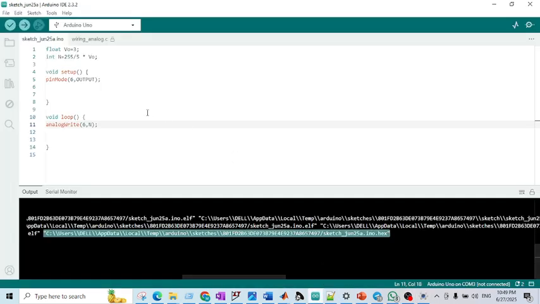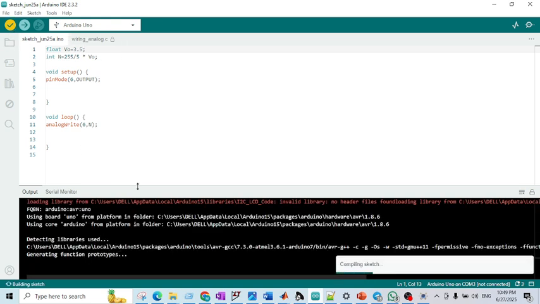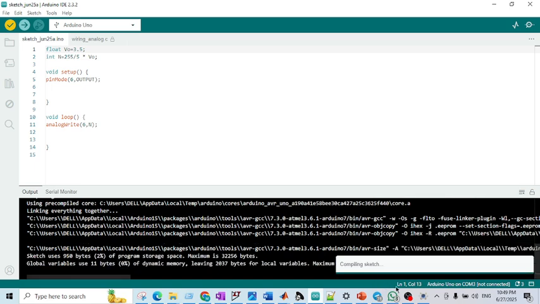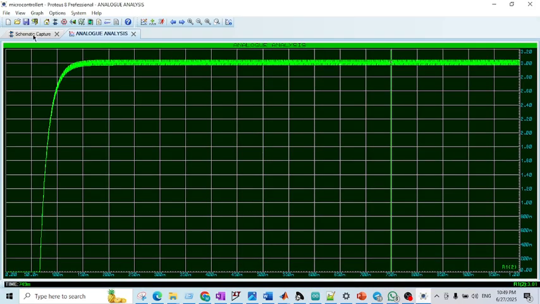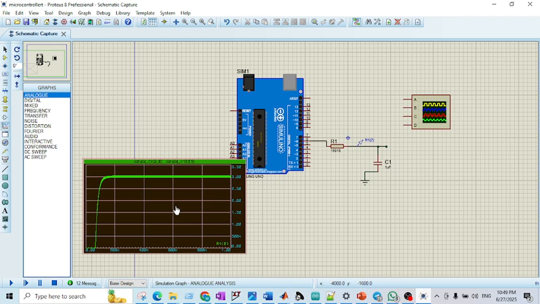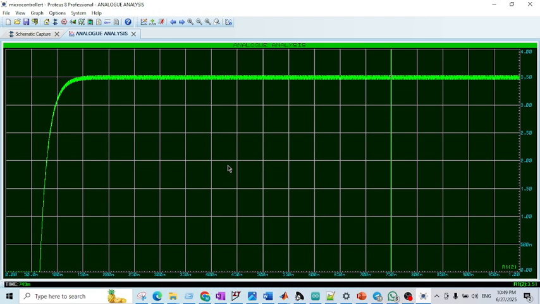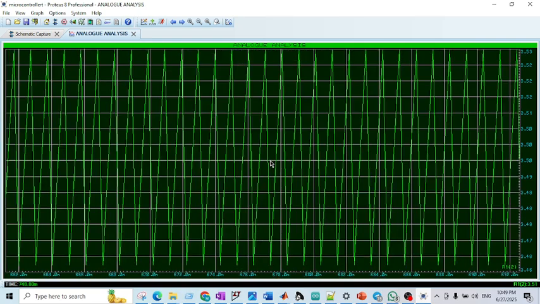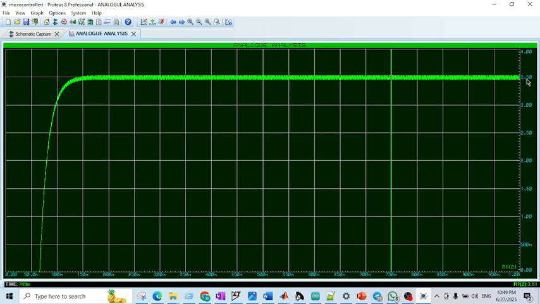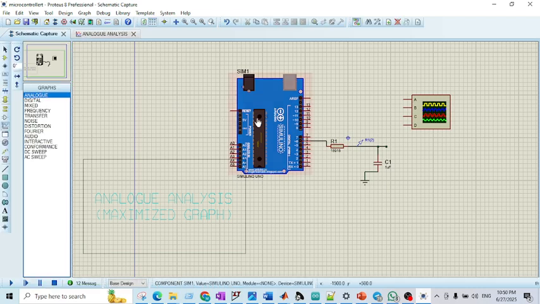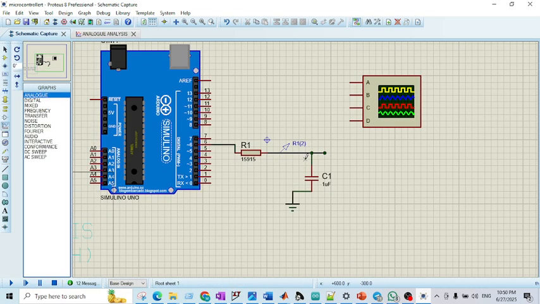Now let's change this value, let's say 3.5, and if I verify this code, and then go to the Arduino, let's see now what the voltage level is. It should be 3.5, so let's see, is it 3.5 or not? Yes, the voltage is 3.5. So by using a simple low pass filter, you can obtain any voltage from 0 to 5 from this.